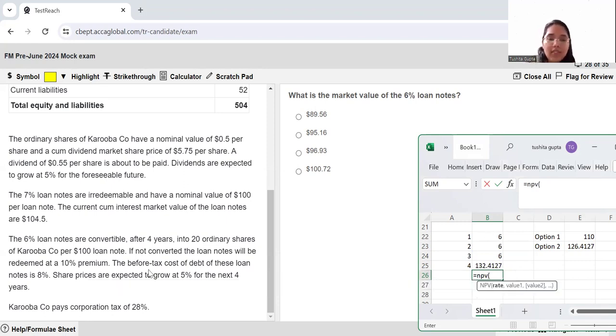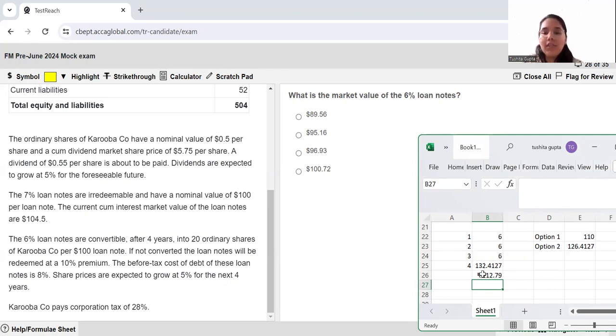The rate that I'm going to be using is the before tax cost of debt, which is 8%. Now, if you just take all of these figures from here, hit enter, you will arrive at your answer. You will see that the correct answer is not given over here. That is why, if you go towards the marking scheme of this mock exam, it shows that they have taken 15 shares instead of 20. Although in the question they have given 20, they have wrongly taken 15 over there, which has led to a wrong calculation for them.